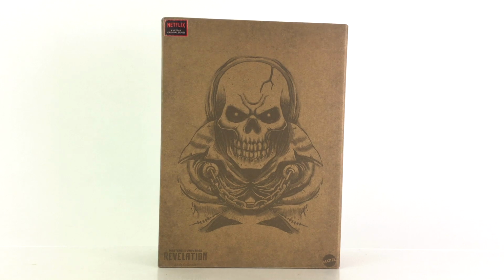So Scareglow comes in a brown mailer box in a similar way that Masters of the Universe Classics came with later figures. It originally started out with the white mailers, but they changed it to brown. So they're continuing that trend with the brown mailer here. And you have some nice artwork of Scareglow right there on the cover. The only thing on the cover of the box is the Netflix logo, which is on the upper left-hand side there. You also have the Masters of the Universe Revelation logo on the bottom left, and the Mattel logo on the bottom right.